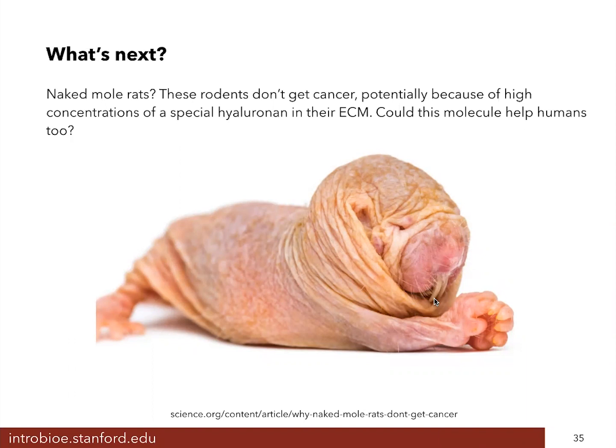What people have figured out relatively recently is that one of the reasons why mole rats don't get cancer probably has to do with a special hyaluronan in their extracellular matrix. This kind of sugar is something that they think helps with the elasticity of the naked mole rat skin. But when they interfere with production of this compound in the naked mole rat, they actually do start to get tumors forming. And so it's thought that maybe the molecule, or really the structure of the extracellular matrix, is important for tumor or cancer cell development and progression. And so there are questions about whether this molecule could help humans avoid cancer. There's a lot of active research being done with naked mole rats.